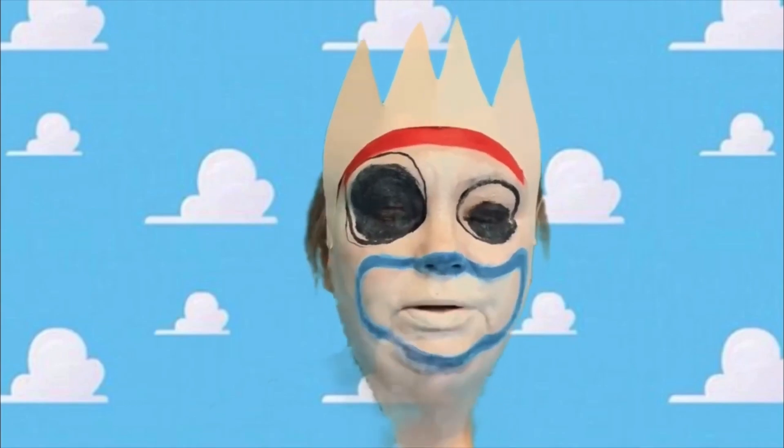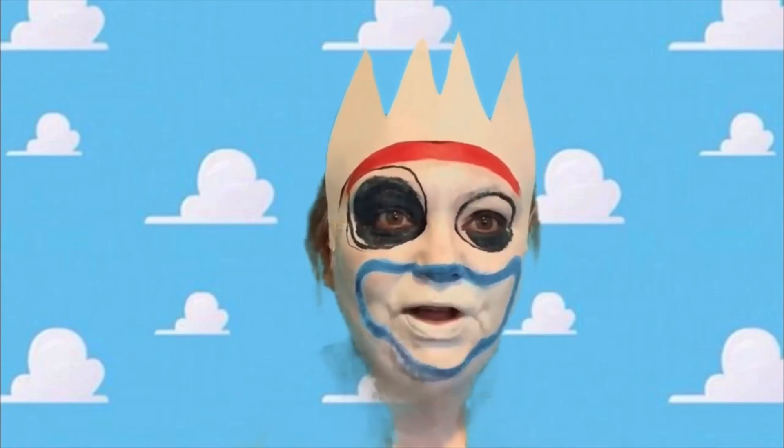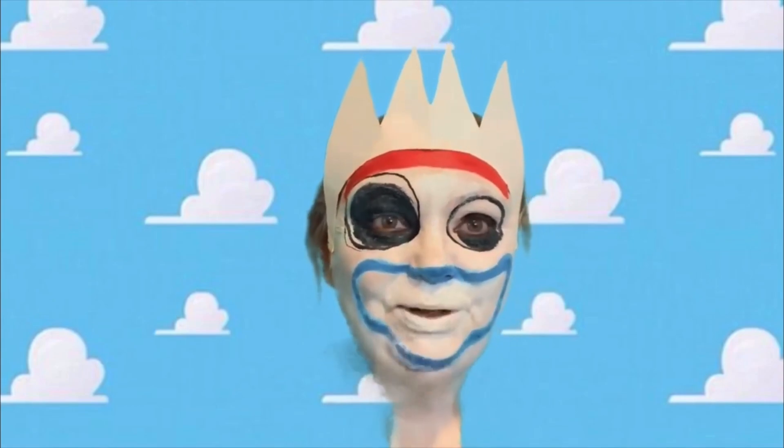Obviously you're not going to walk around with your eyes closed like this, but for the most part I think it's pretty cute. I never thought about doing Forky until this morning — I was like, I wonder if I could do Forky. And then I saw I had this poster board to cut out his little fork spikes, and so here we have it. Thank you so much for watching. I hope you enjoyed this — I had a lot of fun with this. I hope you all come and visit me again. I'm taking suggestions; if you want to email me or send me some thoughts or ideas, I'll see if I can pull off a look for you. Thanks so much and I'll talk to all of you later.